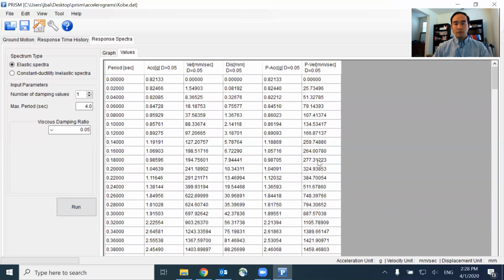So you can find the spectral acceleration, which is this acceleration value with the 5% damping, depending on the period. So let's say one of your buildings has a period of 0.3 second. Here is 0.3 second. The corresponding acceleration is going to be 1.91503 in G. Okay, so that's how we read this graph or get the value from this table.